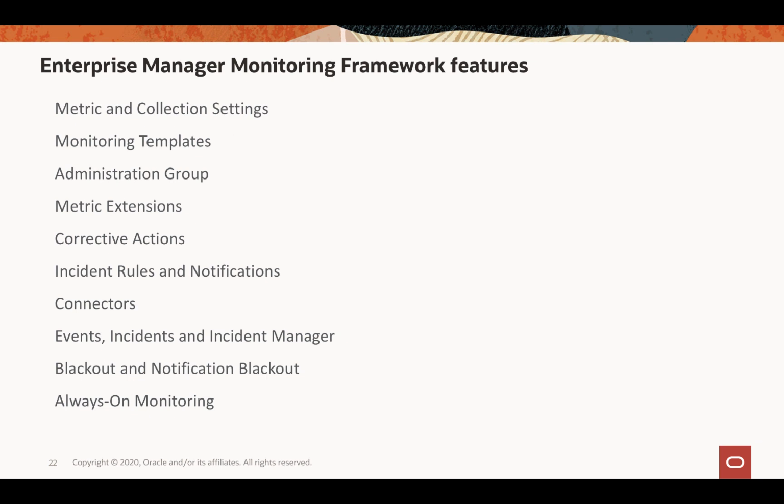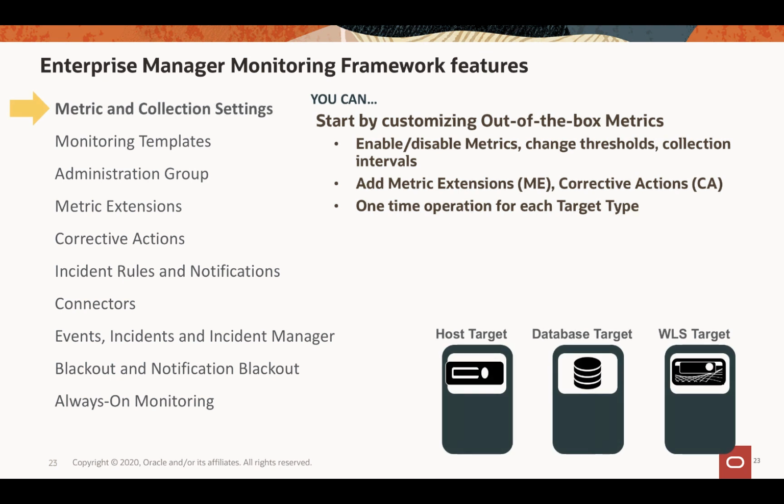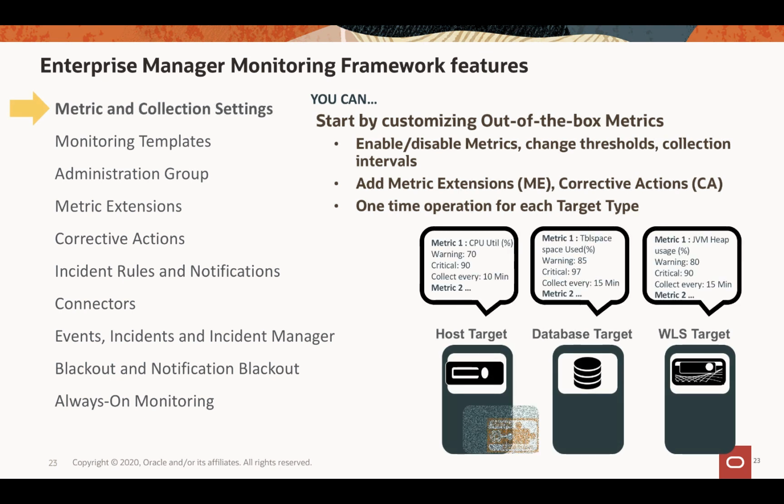And as for the Enterprise Manager's monitoring framework capabilities, they are commonly available to all target types, and that includes WebLogic and other middleware targets as well. So in this slide, I have a list of features that are included in Enterprise Manager Monitoring Framework. And on top of the list is metric and collection settings. So Enterprise Manager ships with pre-configured monitoring settings. So you can start by customizing these out-of-the-box metric settings, which is a one-time operation per each target type.